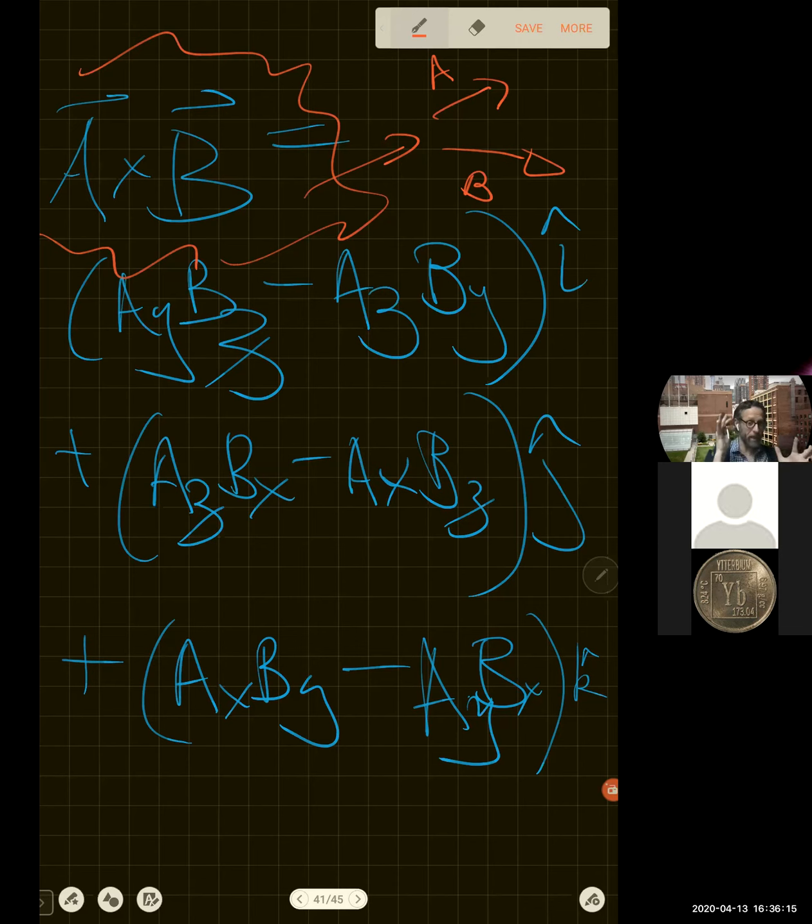The dot product is asking what happens if you multiply two arrows together in a way that favors parallel arrows. If you multiply two arrows together in a way that does not want to get all caught up in direction, it just wants to know how big the sizes of these two arrows are. And if the two arrows are actually lying right on top of each other, we wouldn't even care that they're vectors. We would just say they're two numbers. We'd multiply them and we get a number.